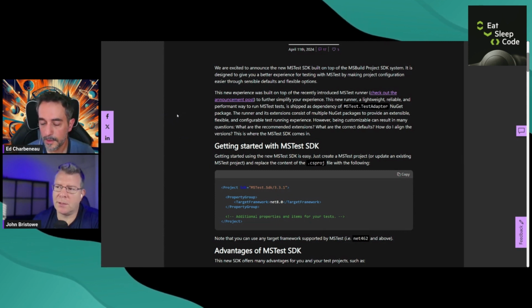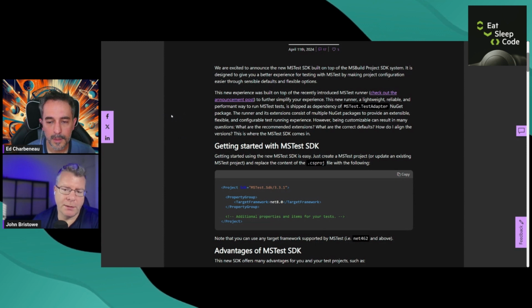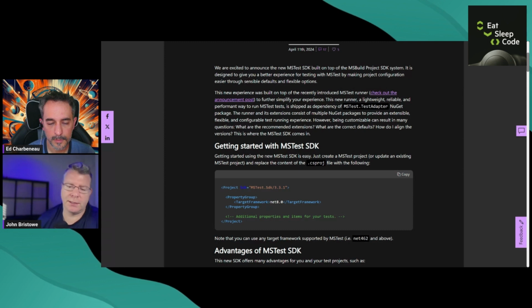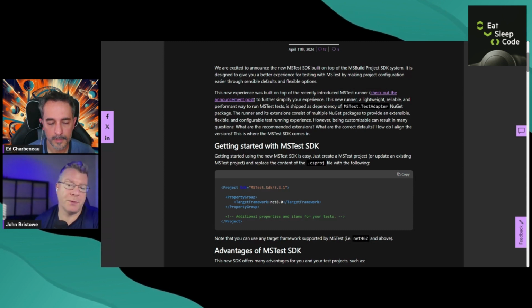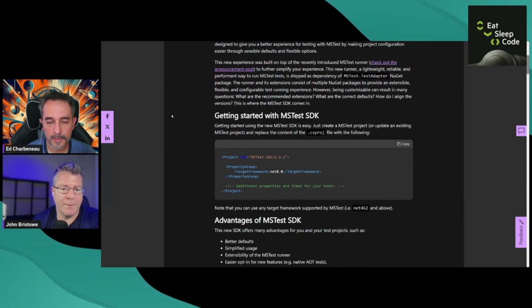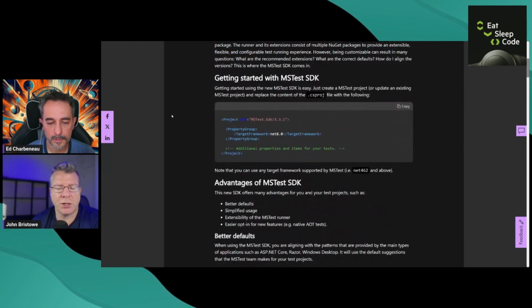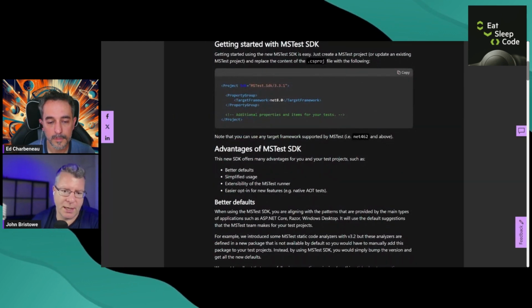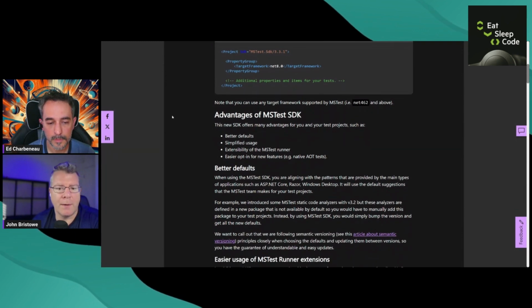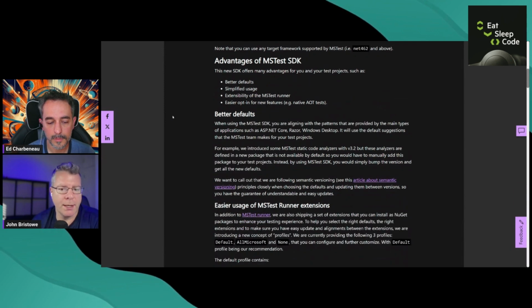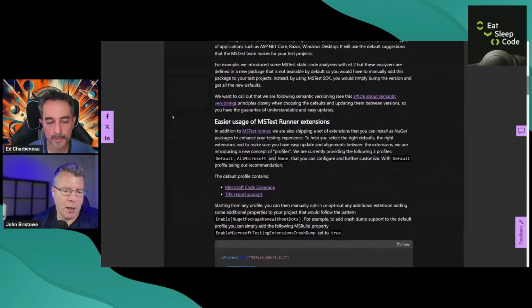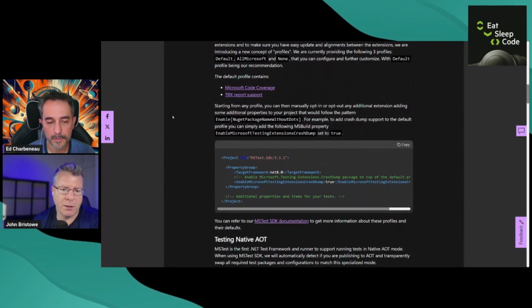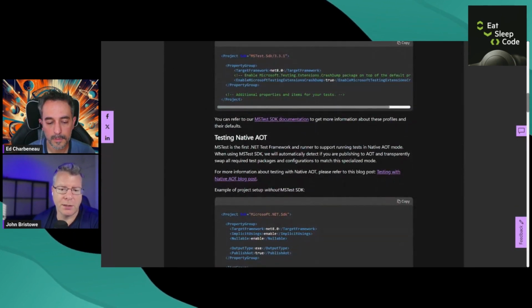Yeah, this has been under development for a while, and they're adding a lot of features to it. The MSTest SDK, obviously a software developer kit, allows you to target it. They're going to transition to this style, and it will become the standard for the MSTest project template in .NET 9. They're also looking at scenarios for releases such as Playwright and WinUI. Marco and Amaury, I believe his name is, are talking about what this means going forward.